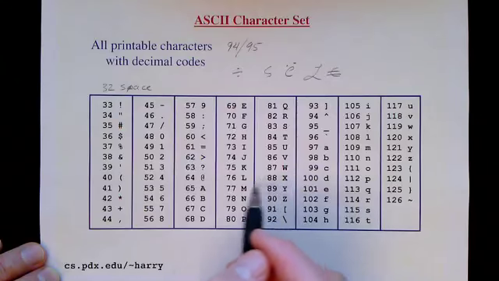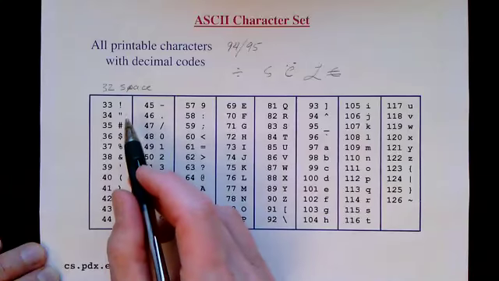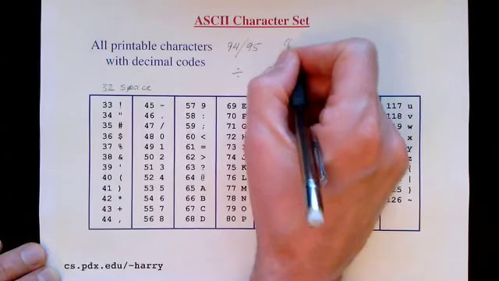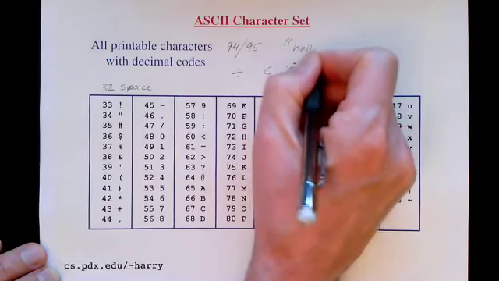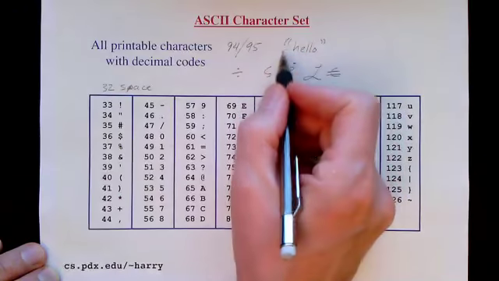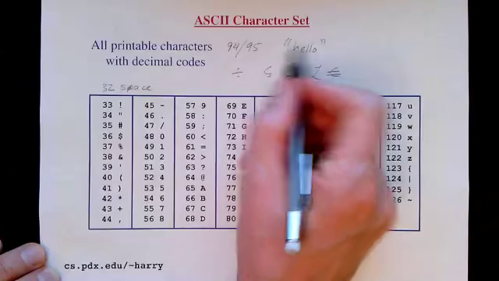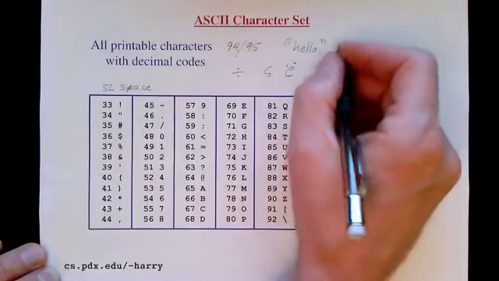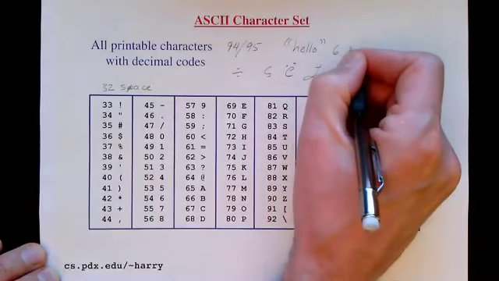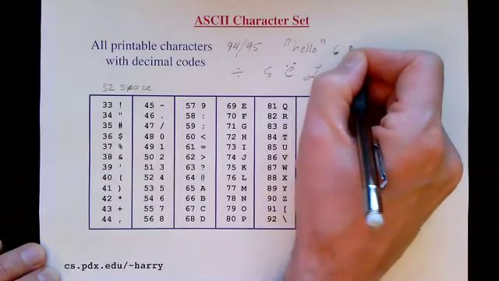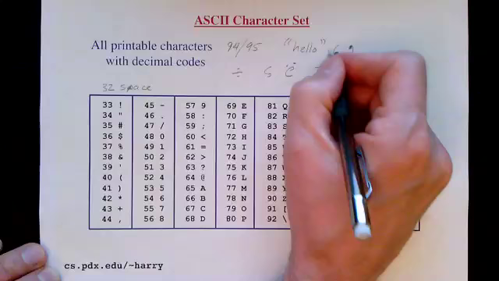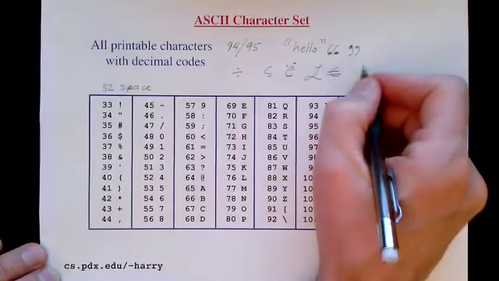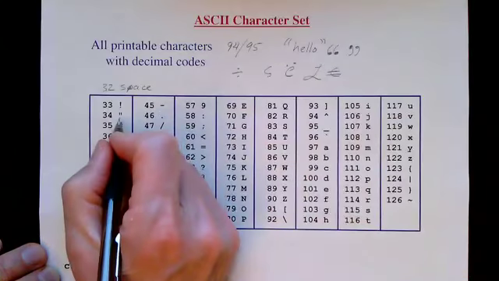I should also point out that there's a double quote right here. Oftentimes when we write things quoted, we use two different kinds of quotes. The beginning quote is sort of curving this way, and the ending quote is curving the other way. These are sometimes called 69 quotes because this looks like a 6 and the other looks like a 9. If we color these in, we see those quotes like that. But the ASCII character set only has one sort of double quote, and it's symmetrical.